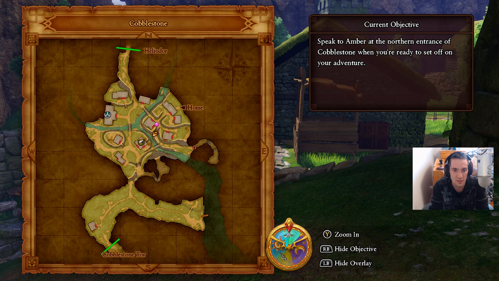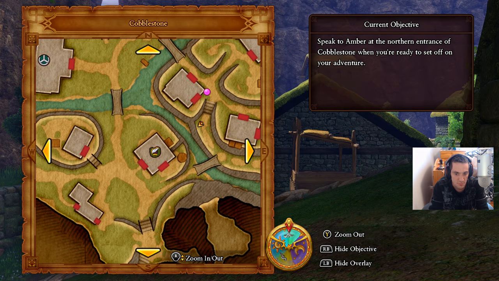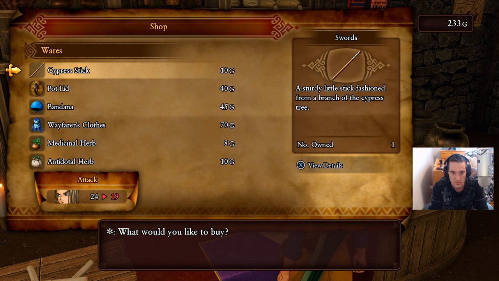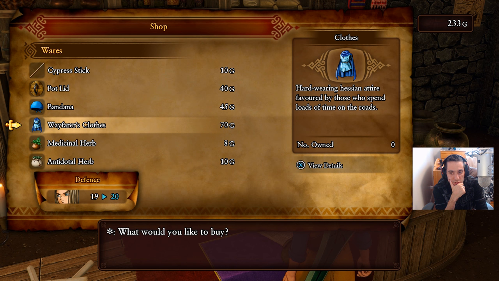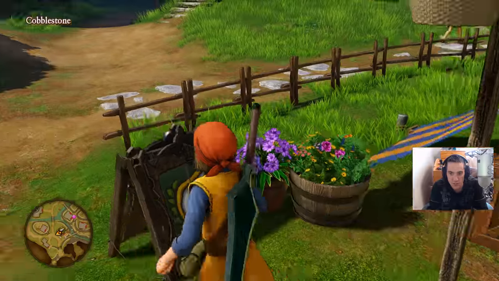Okay, so if you open up the map here, you can see the shop is that little icon. We'll zoom in, and it's right over here. The little icon in that building there, that's the shop. So let's head right there. Here we go. Let's see what you have in store. Alright, cypress stick. Don't really need that. Bandana. Wafer's clothes. I can get those easy. Alright, so basically we don't need anything. Nice. Alright, we can just not buy anything. We don't really need anything from that shop.